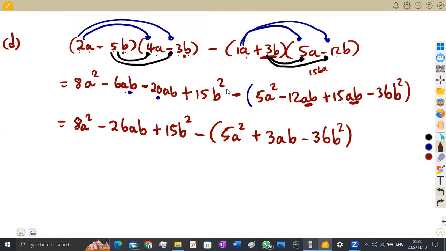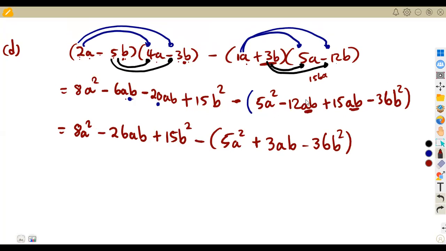So what we are going to do is, after you have expanded and collected your like terms, you have a single term here, just like what we had. We've got a single term after combining these terms. So now we simply expand everything by the negative, then we can collect our like terms as well. Here there's nothing to be expanded. If we are to expand, we're going to have a bracket like this and put a 1, and that one cannot even affect anything. So this is going to remain as it is, minus 26ab plus 15b squared.